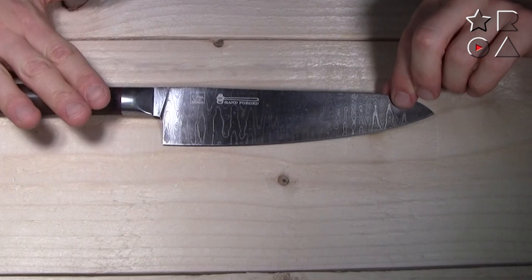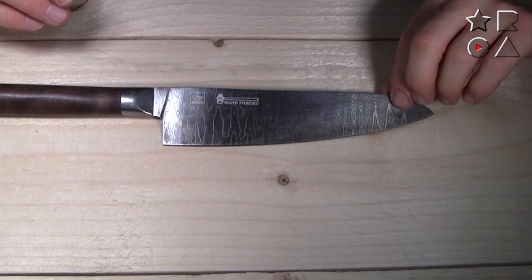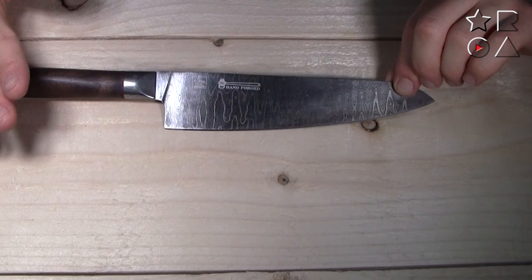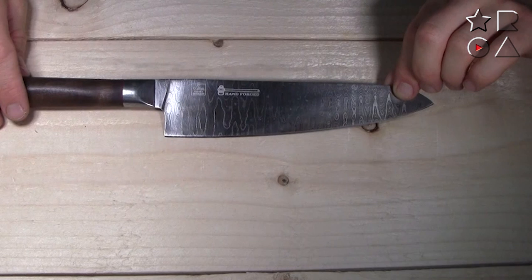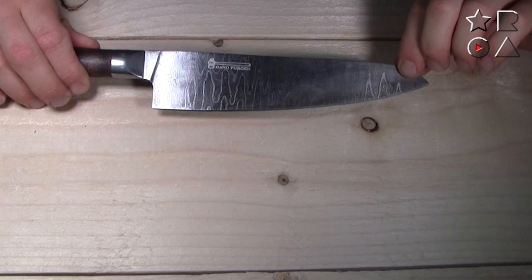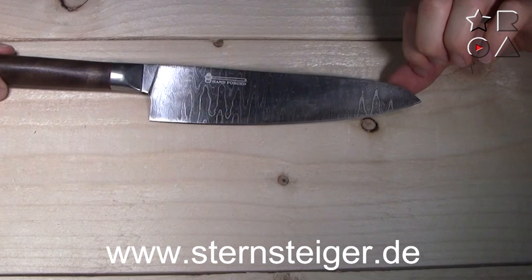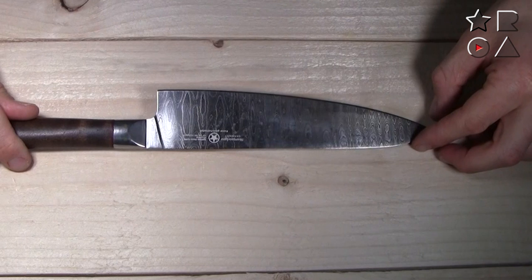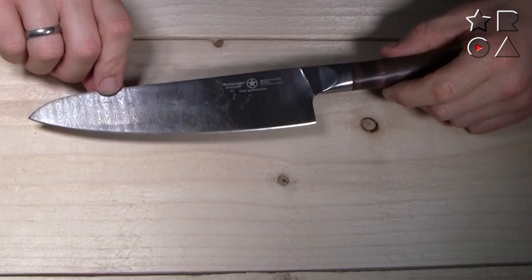With the side note that it is certainly not a knife for everybody — this is a knife for knife lovers, for people who want to spend time with their knife. The work required to keep this knife in good condition is not something everybody is willing to do, but they're not aiming for the mass market. At this price point and with this level of design and craftsmanship, they are aiming for a small niche of people who are excited about knives, like to show them off, and are willing to put in the work. This knife will reward you every single time you cut anything. It's a great design that also performs as it should, and Sternsteiger has done a great job — making it available through Kickstarter to as many people as possible.